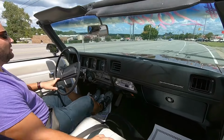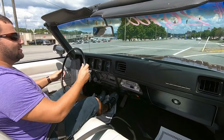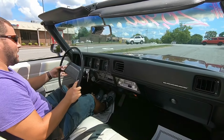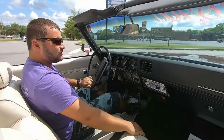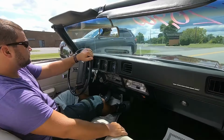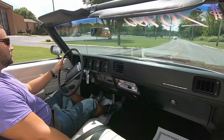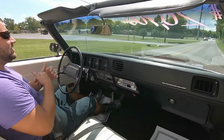Giving her a good amount of throttle and hitting the brakes hard, just testing everything out. This is a good running and driving car here. Tight steering, straight down the road. And it looks like all of our gauges are working. All the accessories inside the car are working as well. All right, I'm gonna roll in this parking lot over here and get some outside videos.